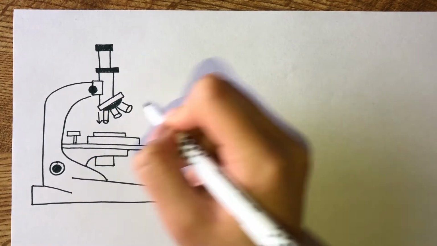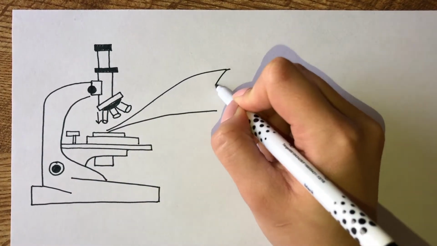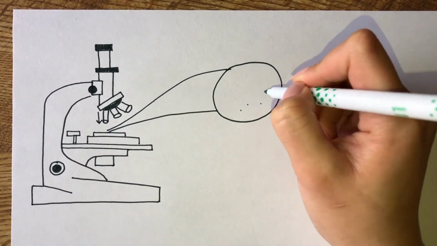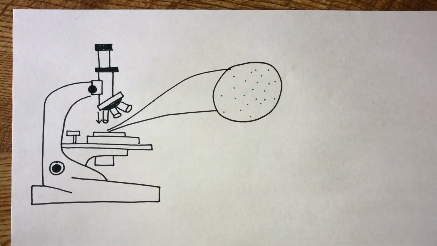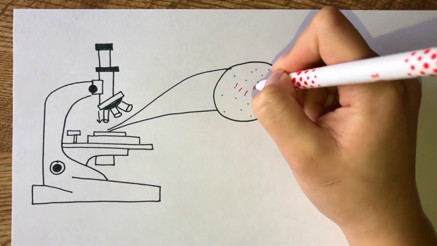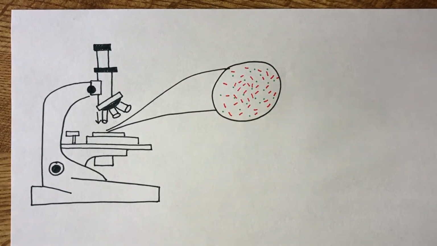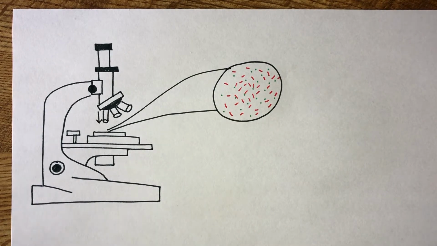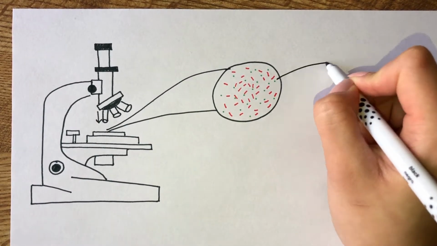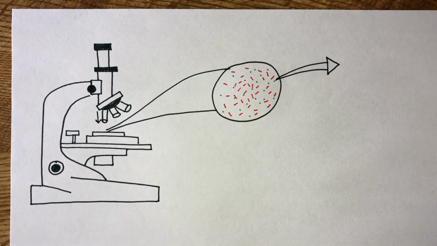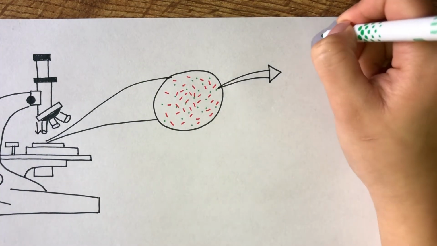Here we have a microscope. Now let's zoom in to the slide with a fixed sporulated bacteria that has been spore stained. These green dots are tiny spores. Spores are biochemically, structurally, and physically different from vegetative cells. The red rods are the vegetative cells that have not started sporulation. Now let's take a closer look at the structure of the spore.